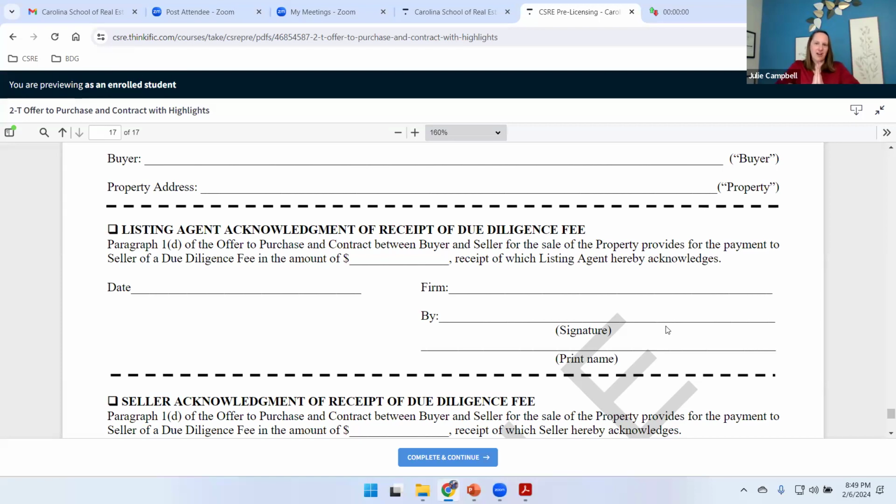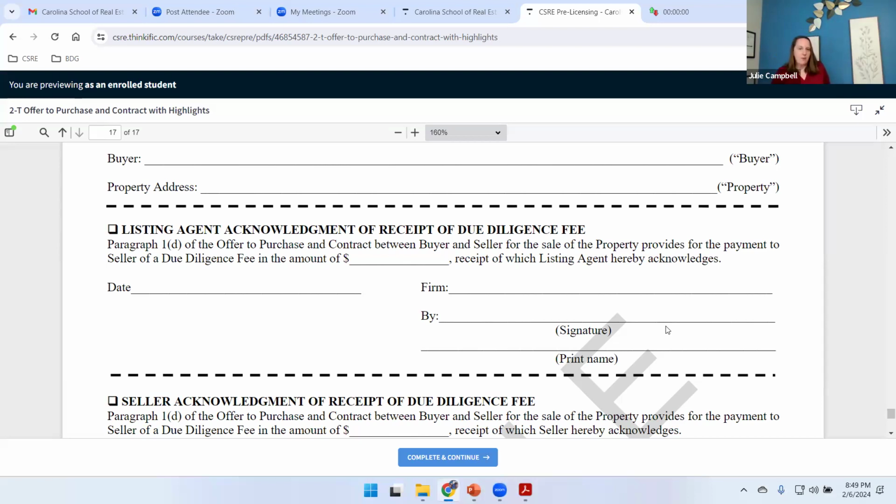Yay, we're under contract. Mini celebration. I'm all about celebrating the small wins until we get to the we are on record email. So mini celebration, we're under contract. Buyer's agent, you need to get with your buyer right away to get 2 checks from your buyer. You need a due diligence check and you need an earnest money check. Buyer's agent will deliver the due diligence and the earnest money check to the appropriate party.